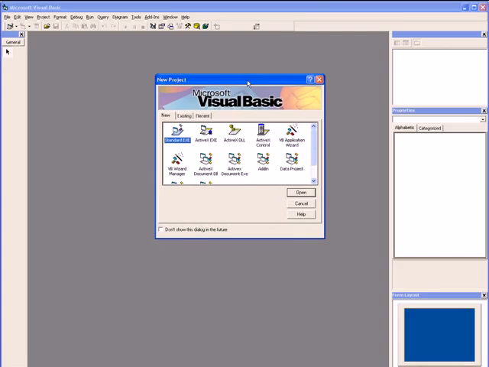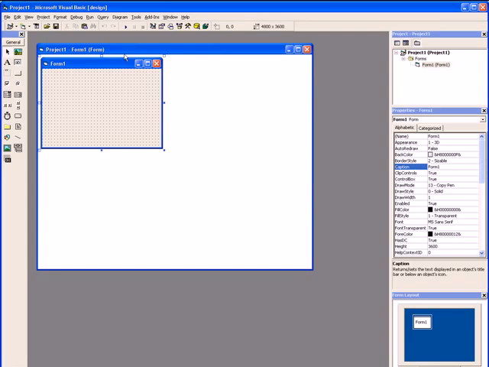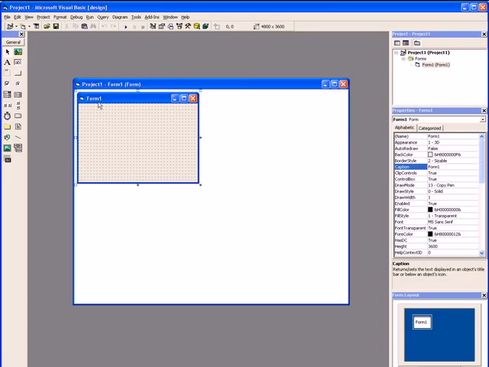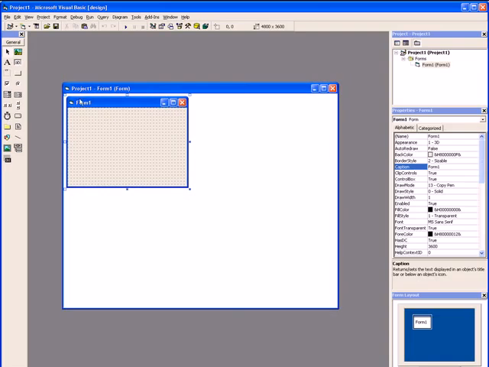Alright, the first thing you have to do is start up Microsoft Visual Basic. Once you do that, you'll see a dialog that shows you sort of programs that you can make, and the one we will be working with is Standard EXE. It should be highlighted by default, so let's just press open and continue. Now we see this window. We have this blank window, and basically this will be the GUI of our program that we will be coding, and this is basically just the form.